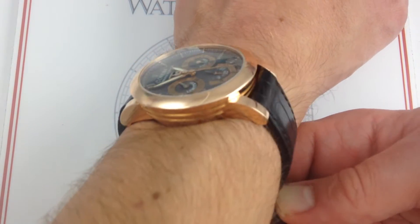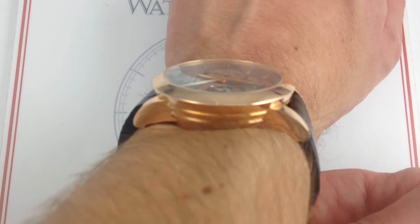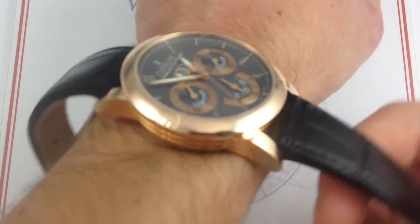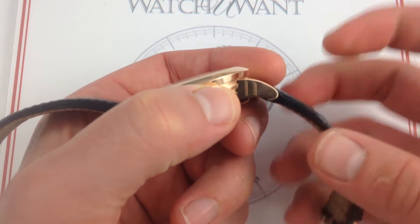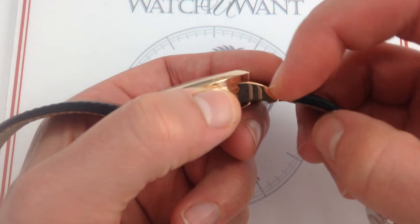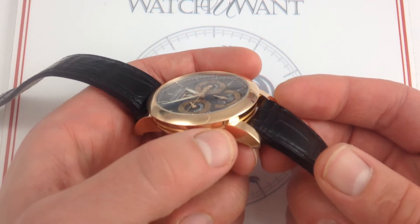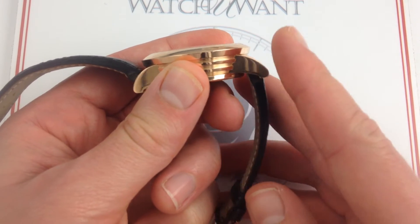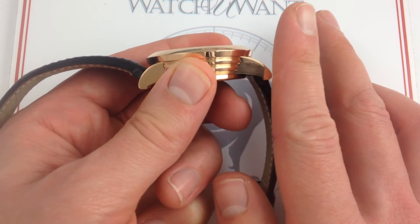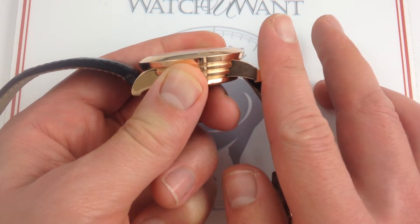Now, the stance of the watch is aided by lugs that are actually quite long, but not in the sense that they project beyond the case — rather, from their roots at the case to their extremity, there's quite a bit of curvature and quite a bit of presence. They have a lot of volume and read as distinct elements abutting the case. It's just that because of the tight curvature, they aren't horizontally long, so they don't project far out beyond the extremity of the 44mm case.